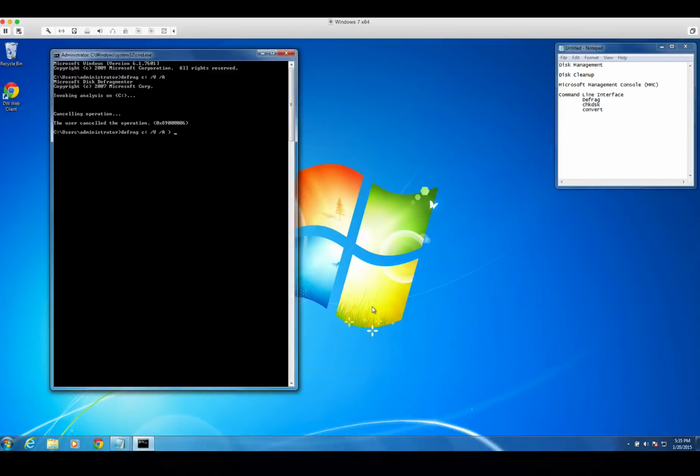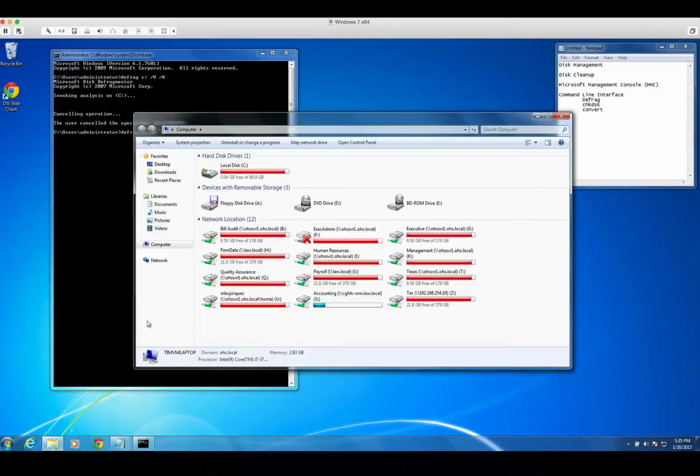So before we get too far into that, I kind of want to talk about how Windows works as far as the file and folder structure goes. So it's very hierarchical, meaning that there's a top level folder and then there's a whole bunch of subfolders underneath it. So we're going to go ahead and launch Windows Explorer here.